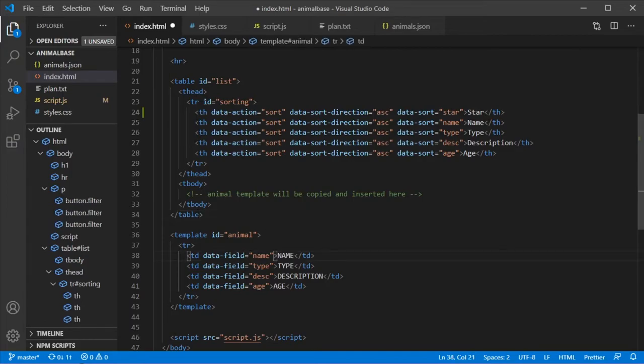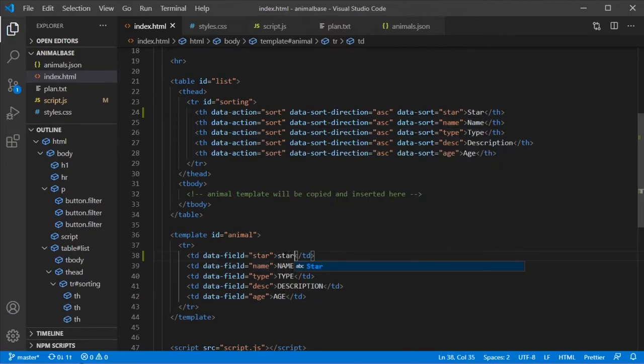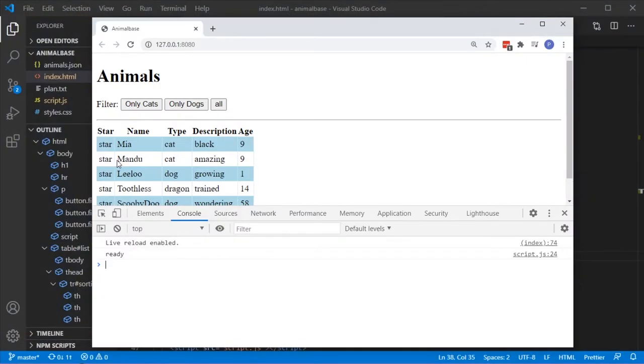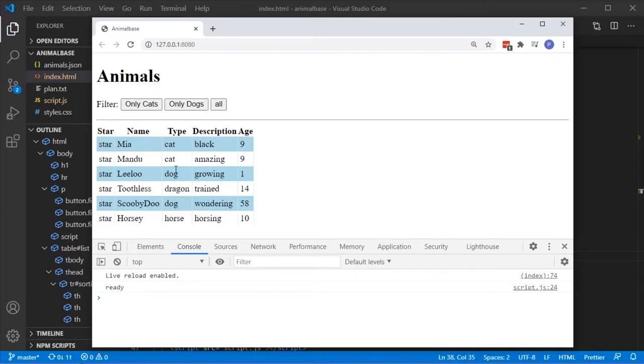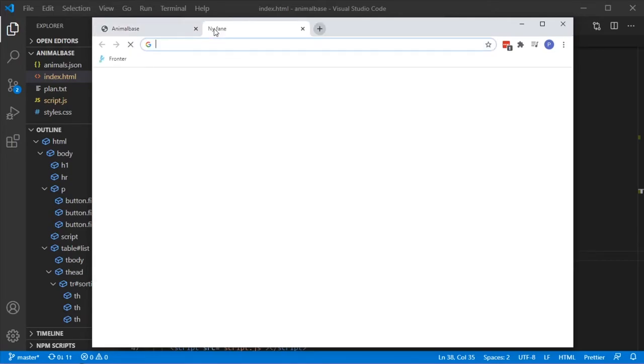I will also have to add one to each field, so I'll copy that line, and that should be the field name star, and I'll just write star. And this should give me another column where it just says star, star, star, star, star. These aren't really the stars to use, so let's find some better looking ones.